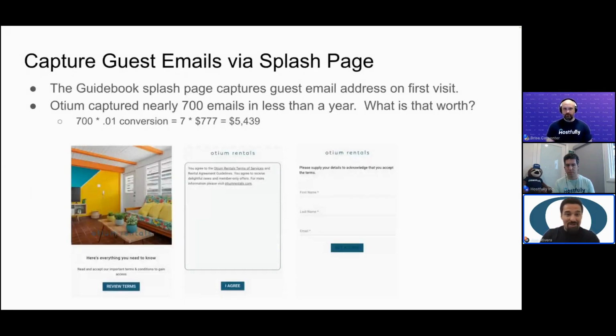We're not that active in terms of email marketing, but we send an average of between 4 and 6 emails per guest throughout a year, I would say. So in theory, as we work on that conversion, because 1% is very conservative, as we gain a little more traction in conversion and property count, that number should go up. And you pencil it back to how much it costs, a guidebook, which I think is $5 per month or something if you're at the enterprise level, and the math really works out.